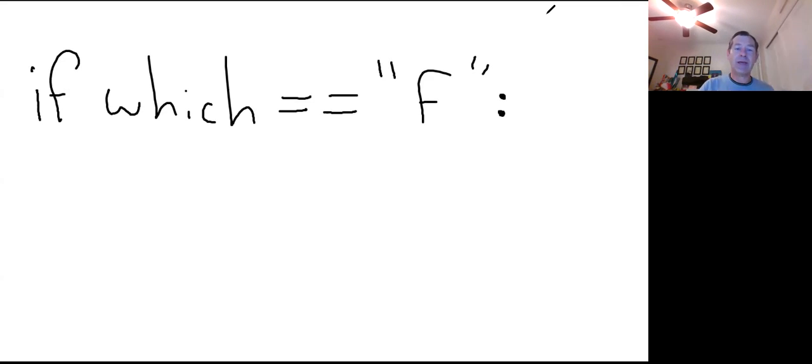So if which is equal to the letter F, capital, it is case sensitive, then I have to do something. In Visual Basic, we actually type the word then, T-H-E-N. In Python, we do not. In Python, we use a colon instead of the word then.